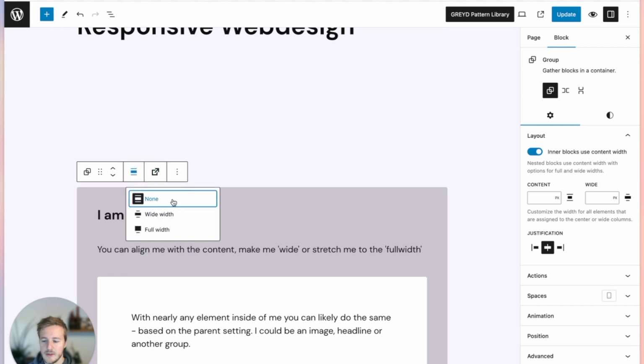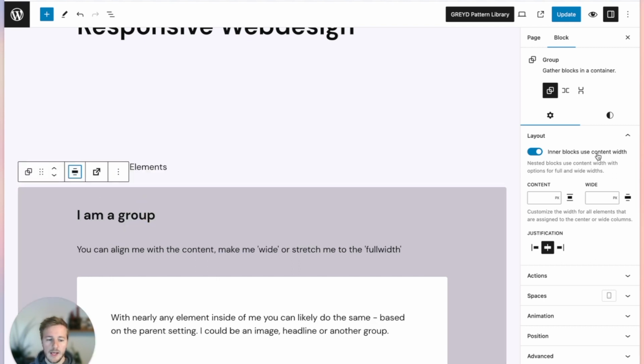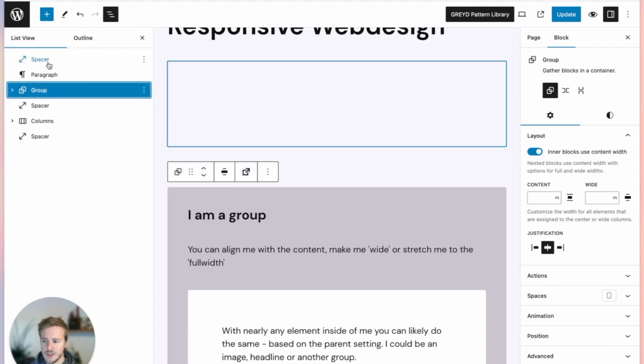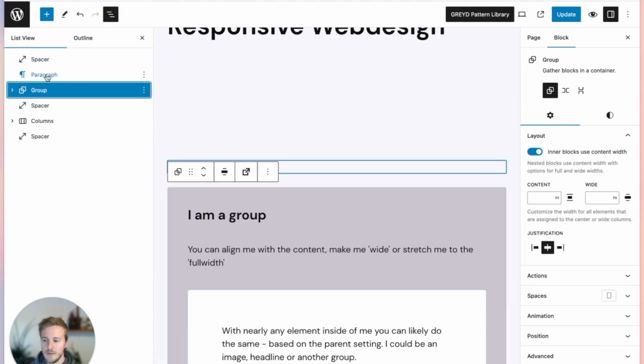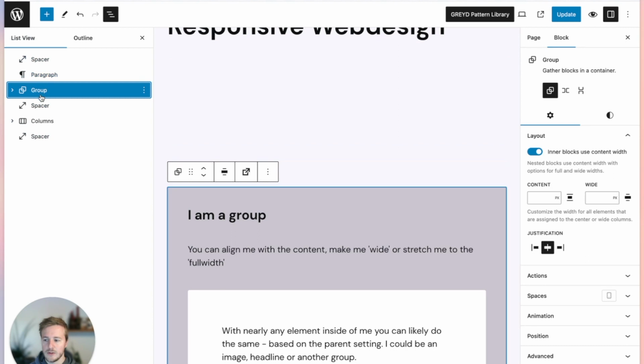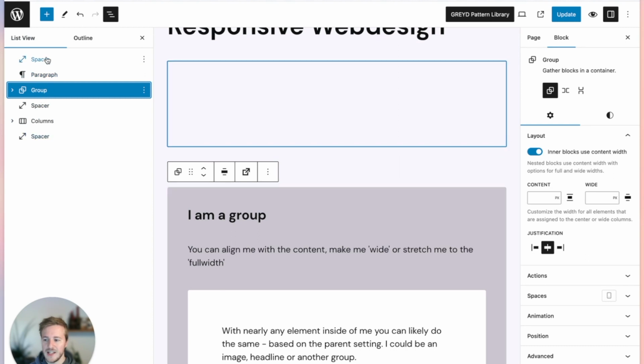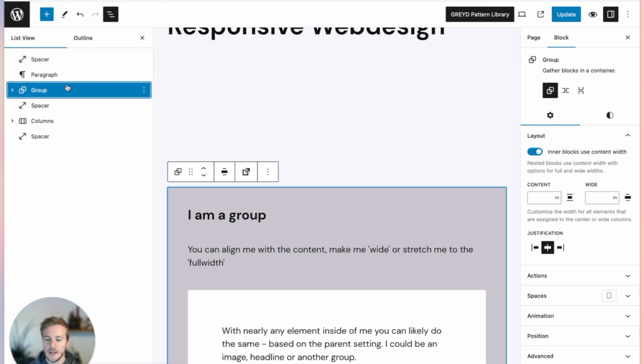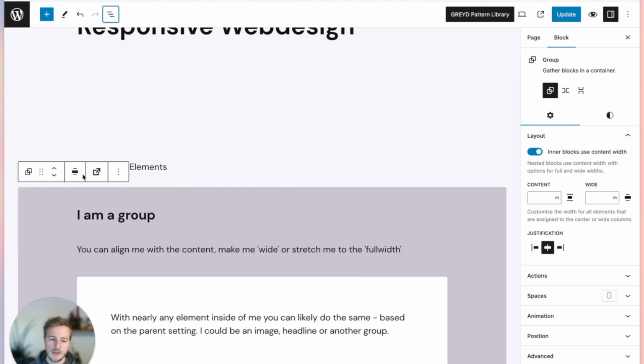So I have this content width, which is the default behavior. I pick no alignment. I have wide width and full width. And actually inside of this group, one thing I forgot to mention, but that's really important, is this by default only affects elements on the first level of a page. On the first level, it actually affects elements that can be aligned. For example, this group block, and I can set my wide and my content width for this element.